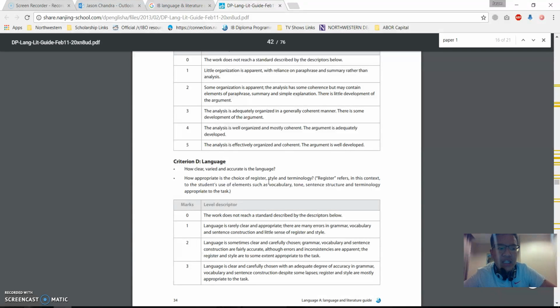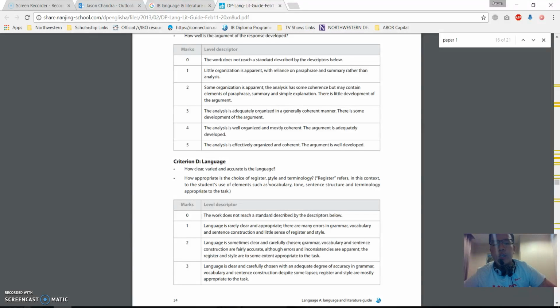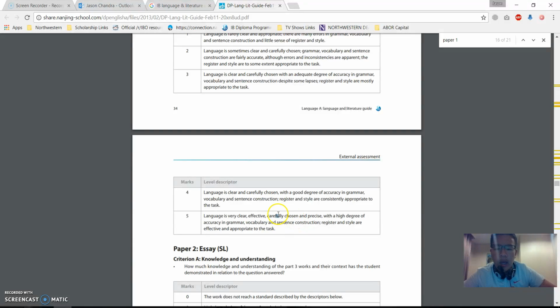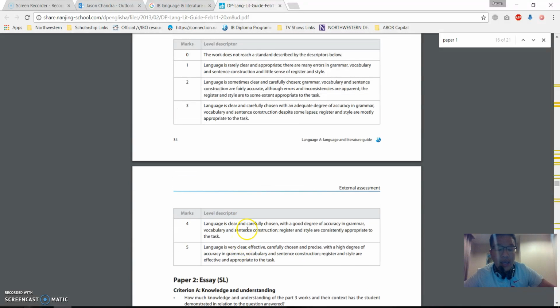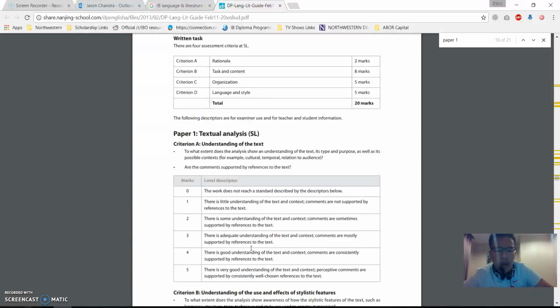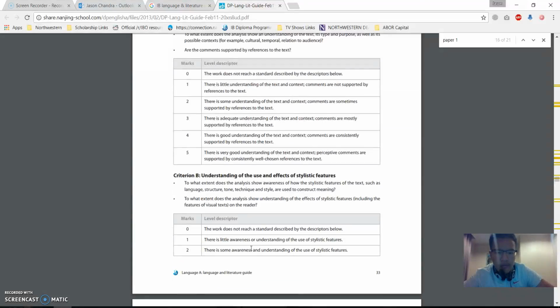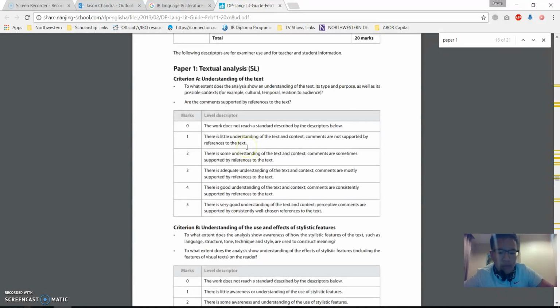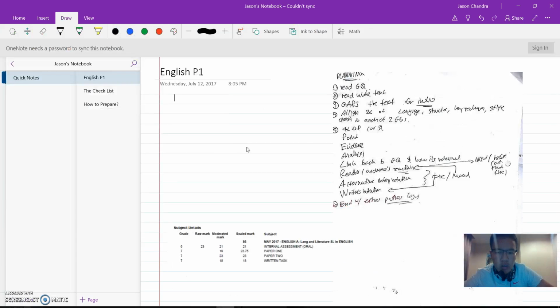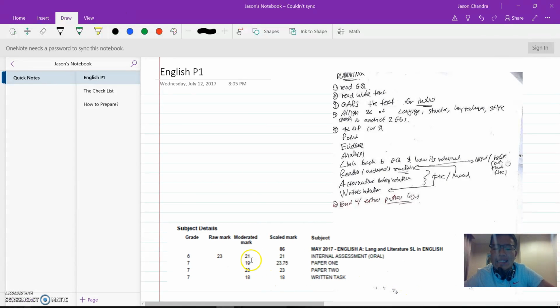So using the correct term when we identify a particular stylistic feature, and it has to be very, very accurate. So make the examiner think that you're super, super smart. If you do SAT, drop in all your SAT vocab at that particular point. So each section is worth 5 marks, 5 and 5, with a total of 20. And surprisingly, I was really surprised, I got a 19 out of 20 in the May 2017 one.